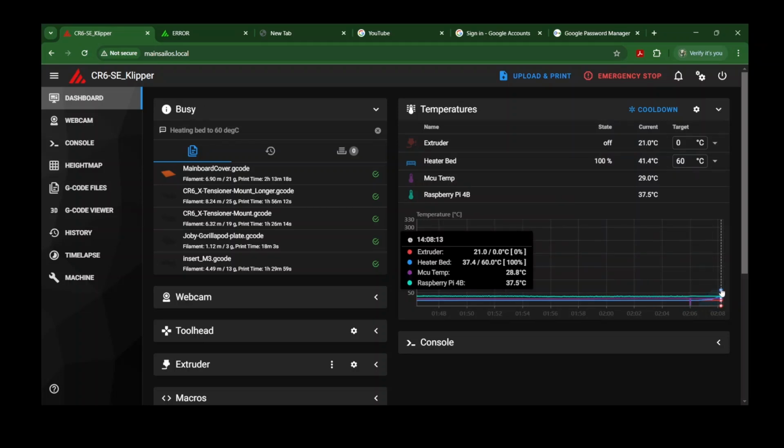On the dashboard, where it tells you the time of day and what the temperatures are, you can watch the heater bed, because you can slide this around, right? You see the time scale changing and so on. When the heater on the bed gets to 60 degrees, it will wait 5 minutes and then initiate the probing. And of course, you'll know when it's initiated the probing because you'll see it go. And that's it in a nutshell.